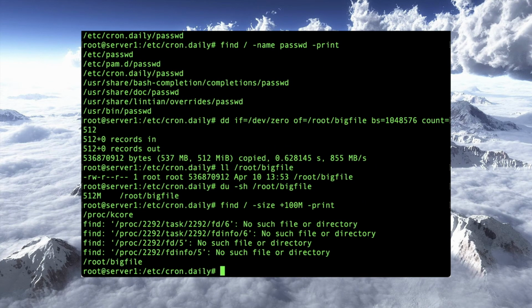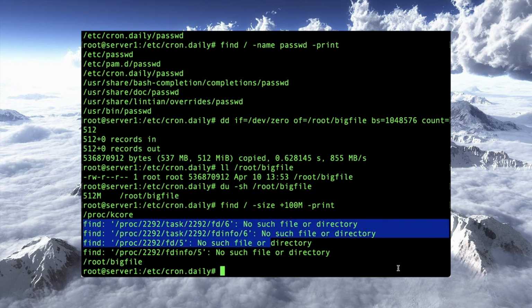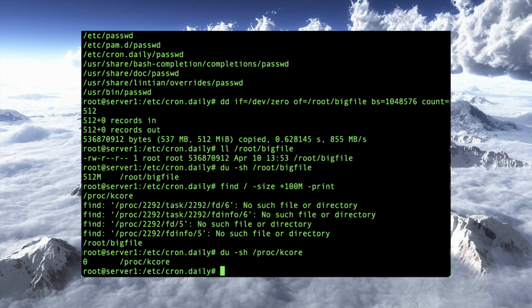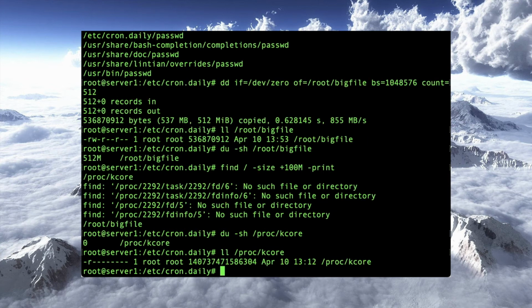All right, so it's found 2 files. Let's talk about these in a second, but it says /proc/kcore. How big is /proc/kcore? du -sh /proc/kcore. Yeah, that's what I was looking for. The reason is this is not a real file. It's a kernel component. I won't go into it, but essentially, as you can see there, it is a very large file. Don't delete that. It's not a real file. Stuff in /proc is just kind of a file system map into various kernel memory structures.